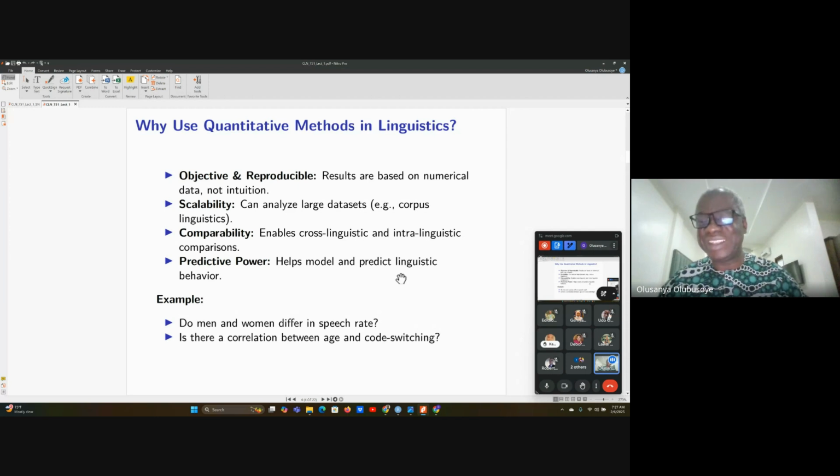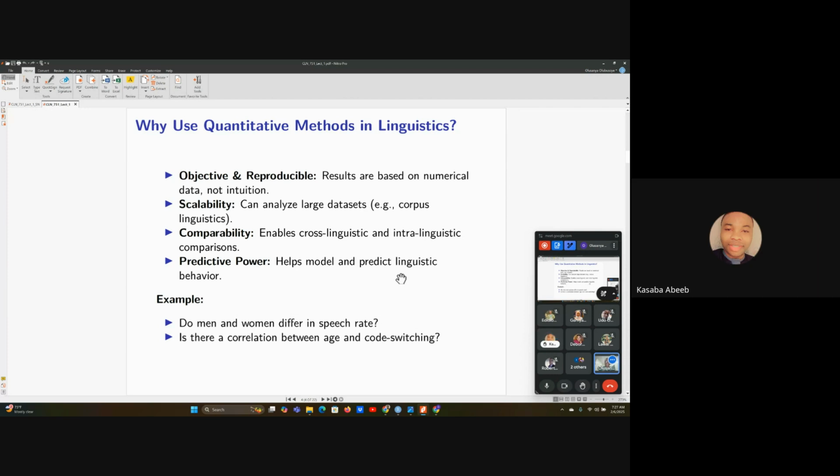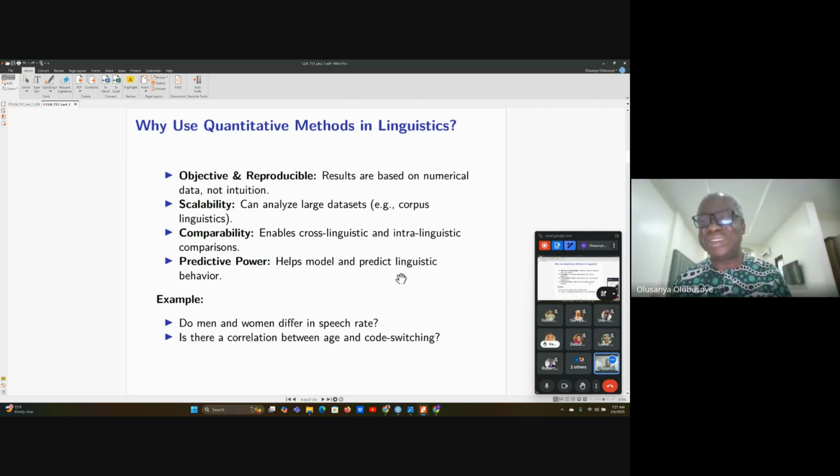Are you okay, Kasaba? Yes, sir. Great. So that's the point when we talk about qualitative and quantitative: one is more objective, the other is subjective. One is reproducible, the other is not, because it can have different interpretations.